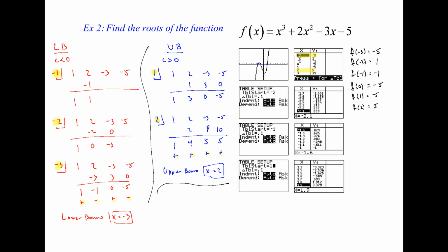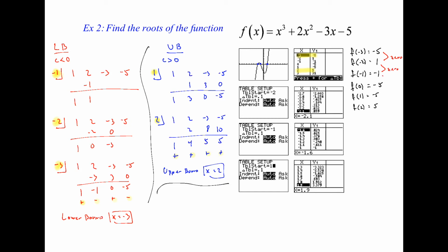So what are we looking for here? Remember the intermediate value theorem. When you have a change in y from positive to negative, it must cross the x-axis because your positive and negative are changing. So that's what we're looking for here. As we plug in these values, look at the y value. From -5 to 1, it goes from negative to positive. So we know we have a 0 right here. From positive 1 to -1, we also know there's a 0.